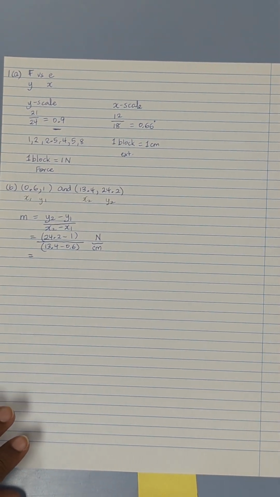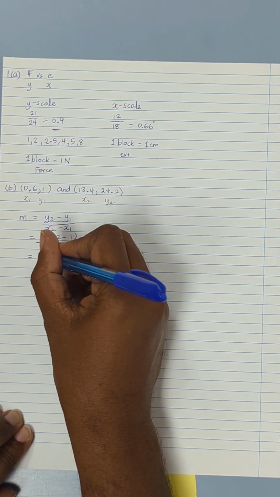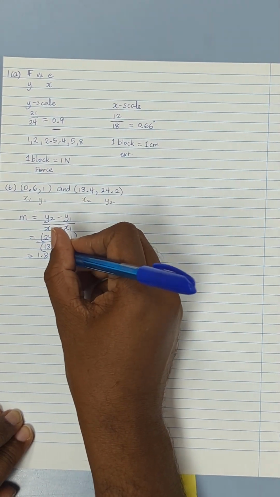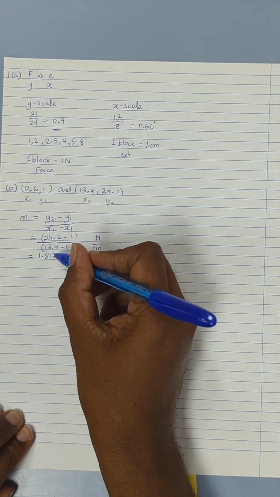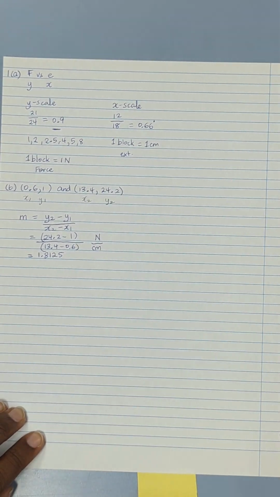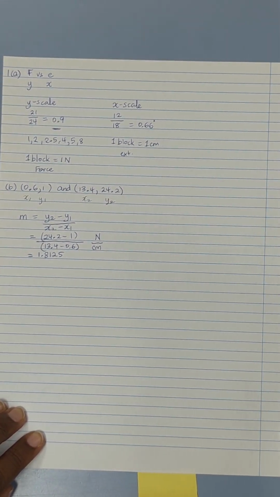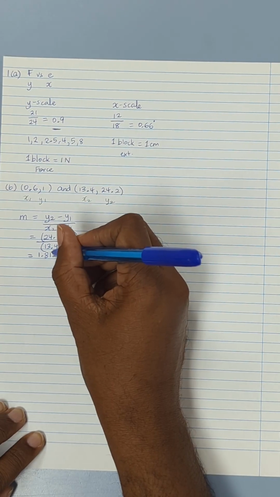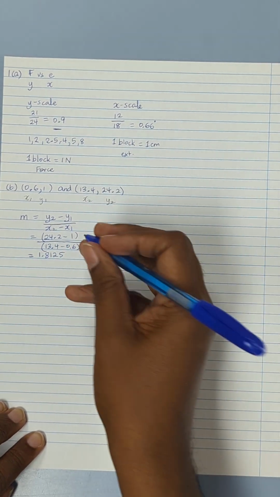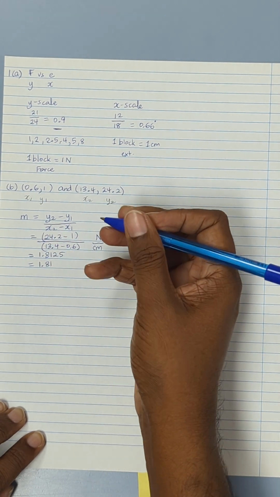Alright, and then we put this in our calculator using the brackets, and when we do work it out, we get 1.8125. But here's the thing. In physics, we don't need all these significant figures. In fact, you can sometimes have a calculator giving you 10 digits. We normally round off to 3. So 3 will be 181. After the 1 is a 2. That will not change anything. So the actual answer is 1.81 rounded off.